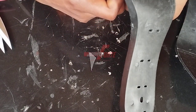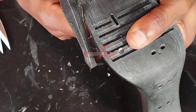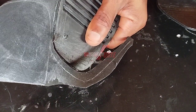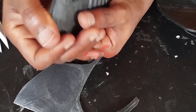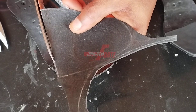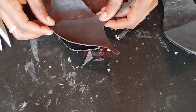You can use your utility knife to trim it, and you can also use your scissors, but I think the utility knife tends to be sweeter if you know how to go about it. So you can see the way it's quite smooth and perfect. So let's go to the second one. I'm also going to try to trim. Let me use scissors on this and let's see the difference.